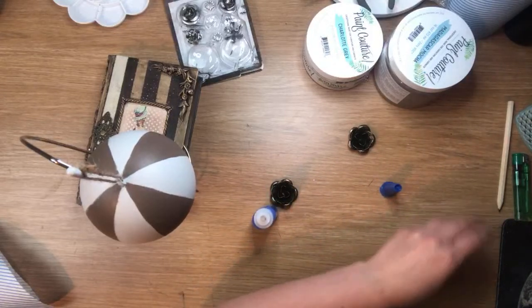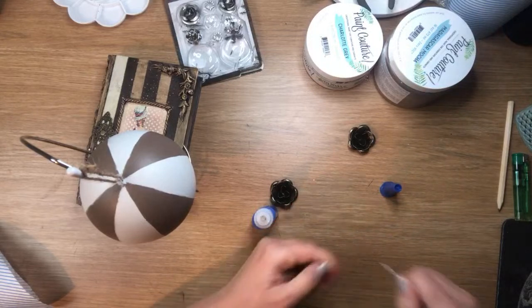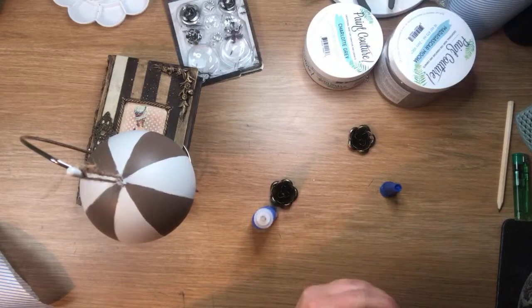Yes, I'd use heavy body gel, but the problem is that heavy body gel takes a very long time to actually set and dry. Once it's dry, it's not going to go anywhere. But until it's dry, you kind of have to just leave it alone and let it sit. And that's just not something that I can do during the live stream.